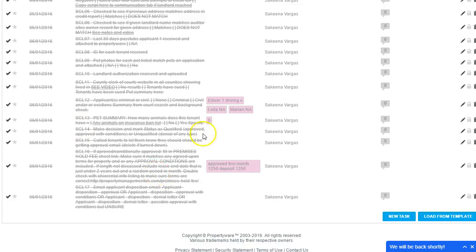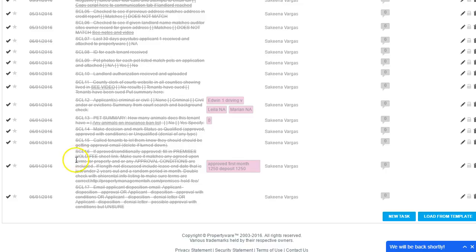This was decisioned. So you take all that information and make a decision. Then of course we notify the tenants. That's important. When things get busy, you'd be surprised how sometimes these tasks don't get checked off. That's why we have the task list, so that we can make sure it is done.